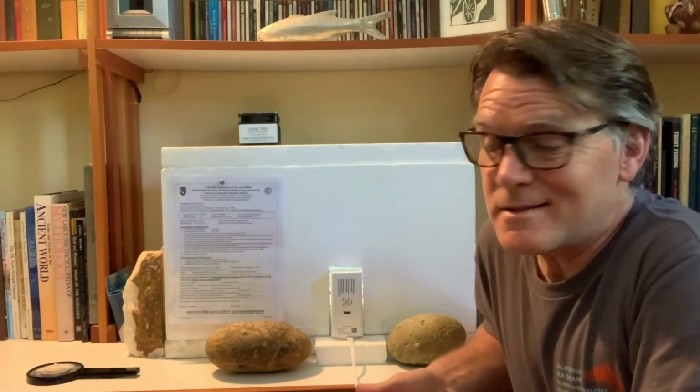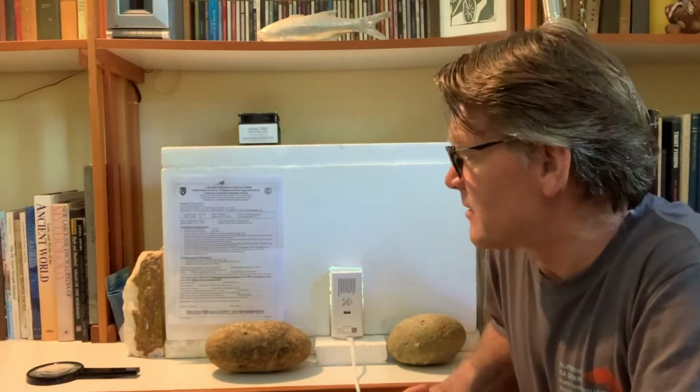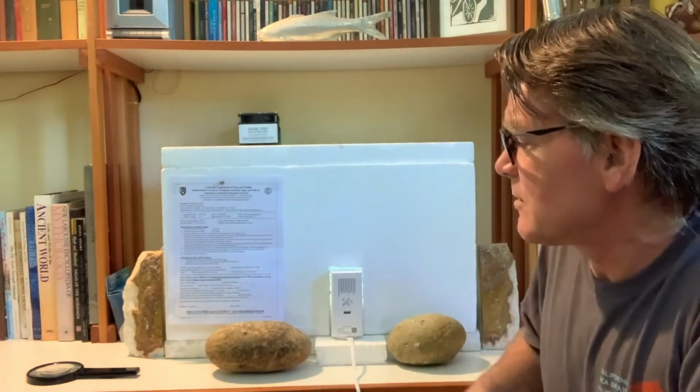Hi, we're inside now in front of the tank, and this is where the eggs will hatch and where they will emerge into alevin and fry. And I brought the cooler in. I've got a few things here I want to show you before we get into the tank. But you'll notice we've got our permit attached to the front.